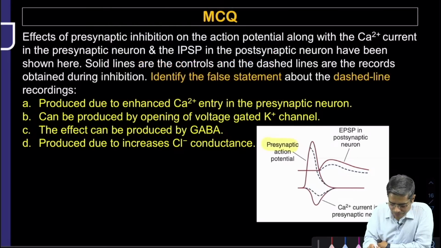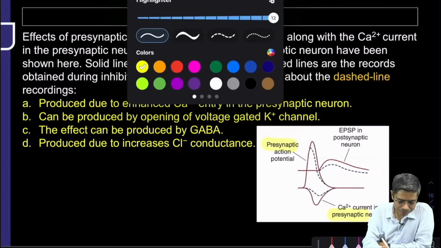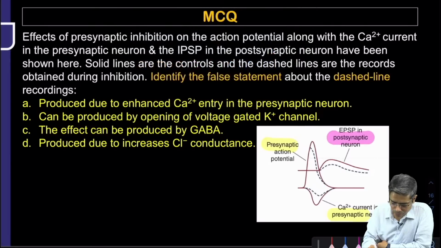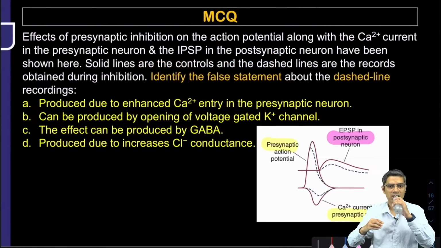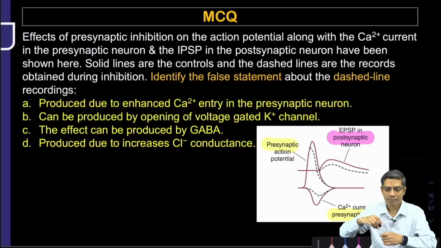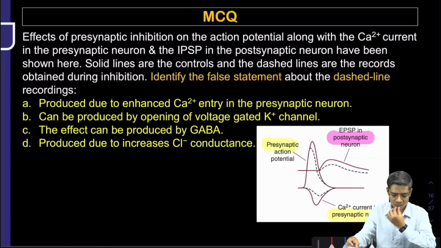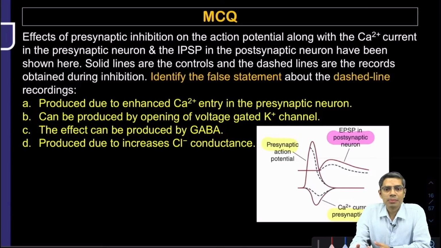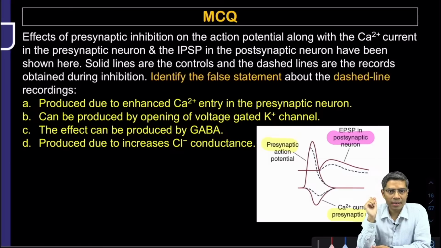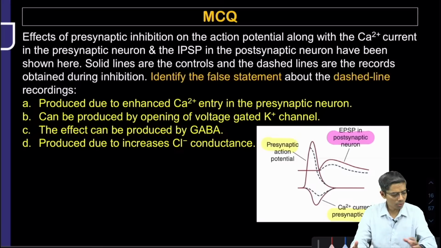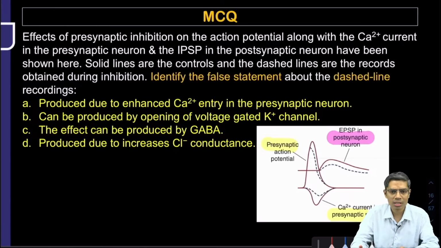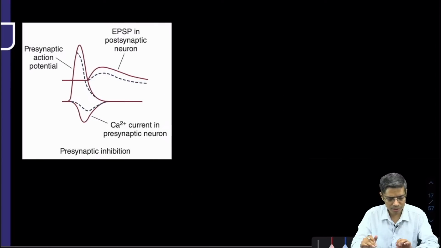So, presynaptic, presynaptic, postsynaptic. So, there is a long description. Okay, I will make you understand what the description is, and then you will try to look back at the question once again. Because if you look at the statement, it may look difficult, sir, I am not understanding. So, let us start understanding what they are asking here.